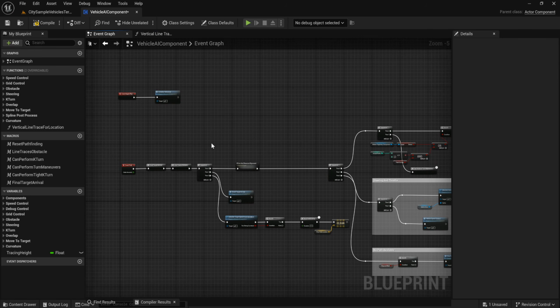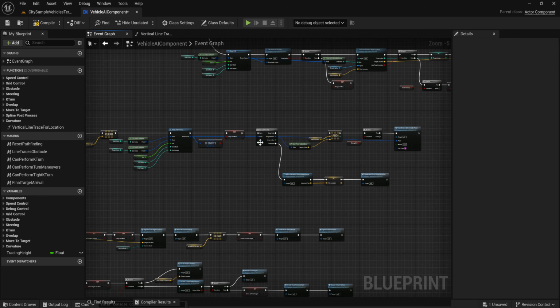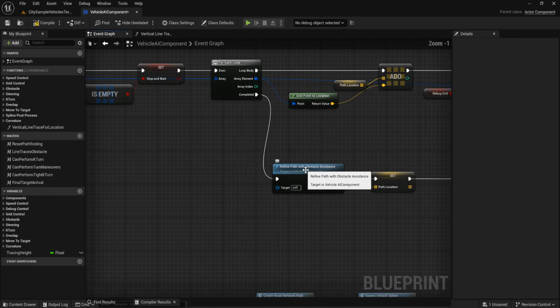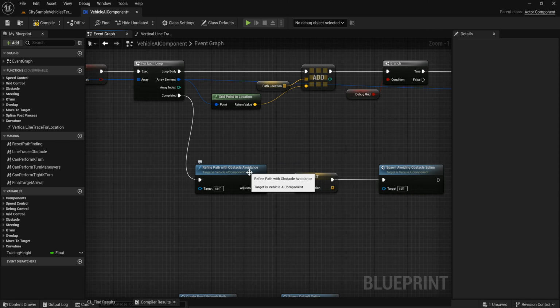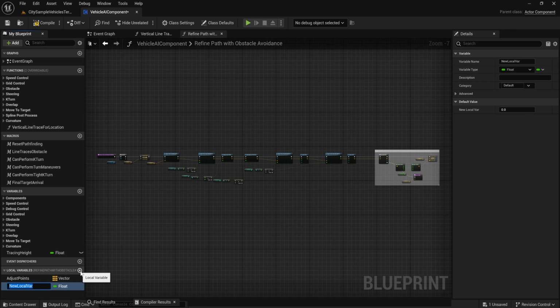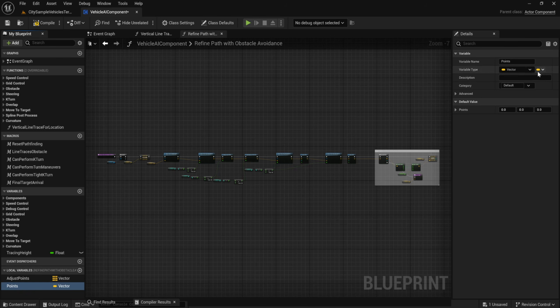Go to event graph. We need to refine path with obstacle avoidance function. Open this. And we add another local variable. Name is points, array of vector.